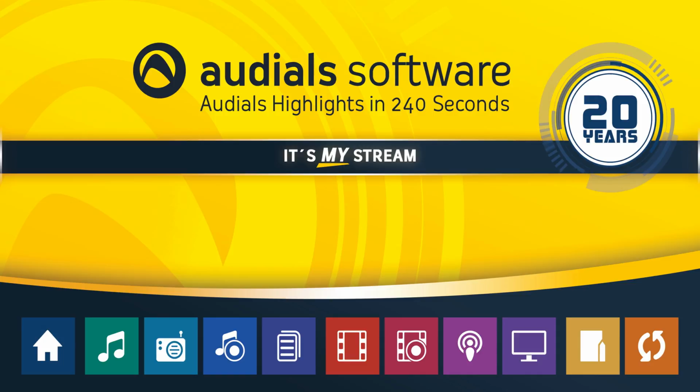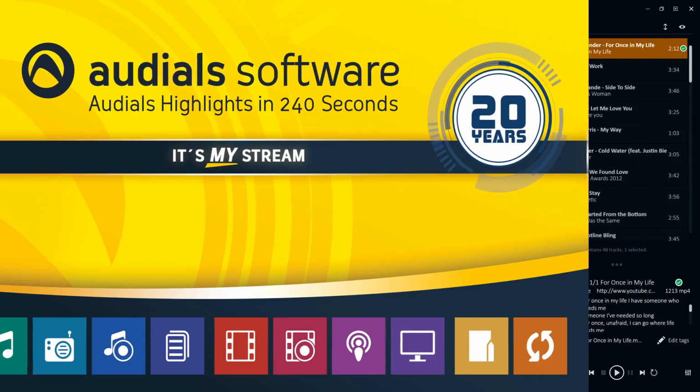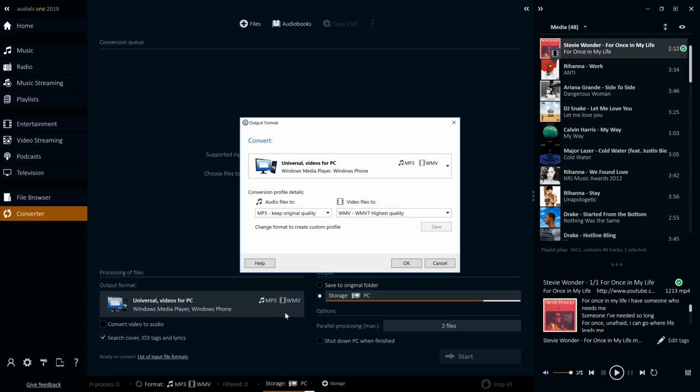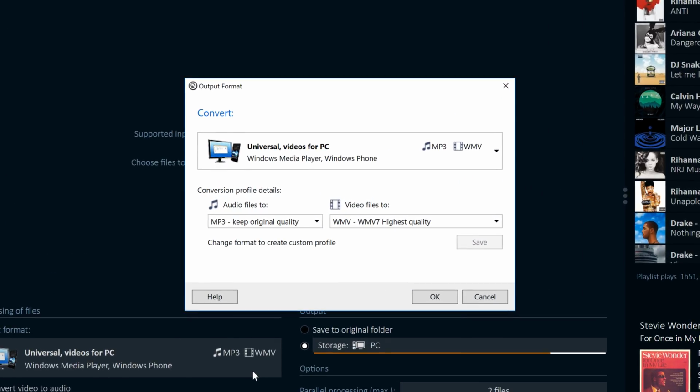Audials 2019 has a powerful set of tools for organising, converting and archiving your media with ease, whilst maintaining the highest possible audio and video quality. The universal converter in Audials is more robust than ever. You bring the media and the devices, and Audials takes care of everything else, expertly managing all of the most important details about video formats, including resolution, frame rates, codecs and bit rates.